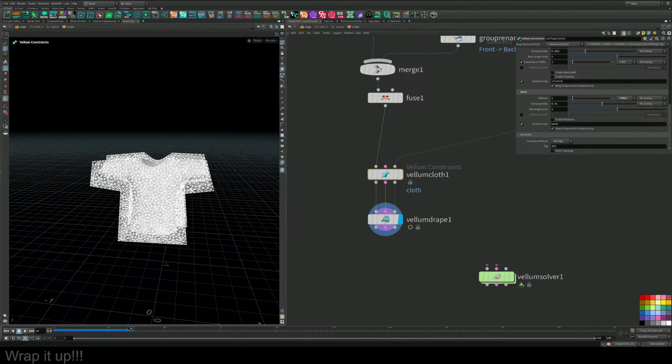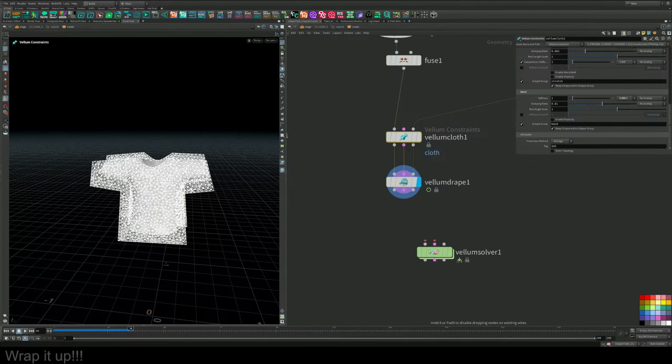I'm wondering if I have to save this as a geometry. I'm assuming it was supposed to work this way.